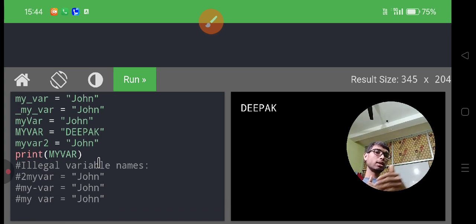If you use any number before text, then this will be invalid. If you use any symbols except underscore, then that variable will be invalid. If you apply a space between two letters, then that variable will be considered invalid.